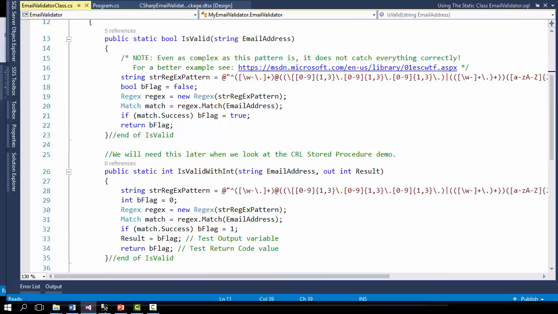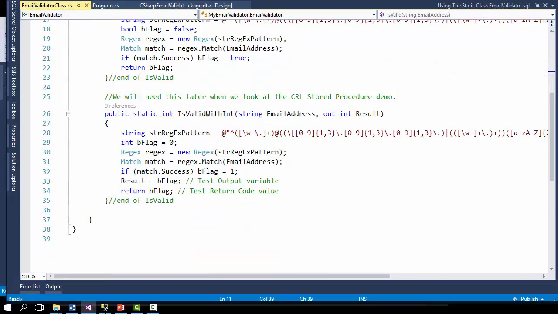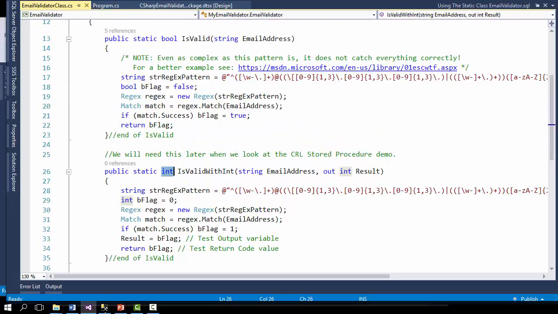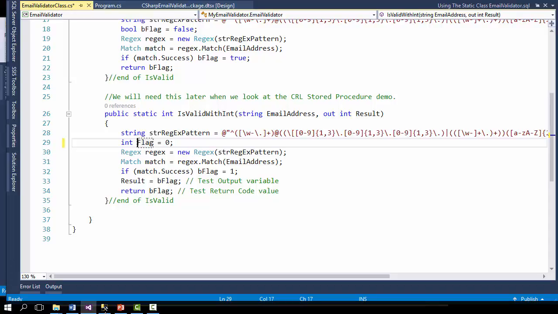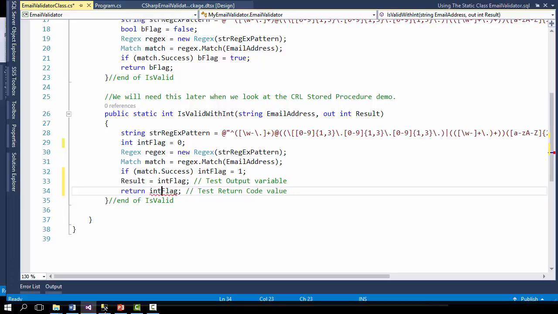The code to work with the stored procedure is a little bit different in that we cannot return anything but an integer value. We can have input parameters and output parameters, and you can have many of those. The integer being returned is supposed to be considered a flag. Previously, the name of the flag was Boolean flag. When I copy and pasted the code, I didn't actually update this to integer because that's what the new flag is, but to tell you the truth, it only takes a second to do so. Now, I've made some changes.